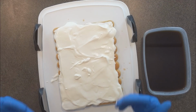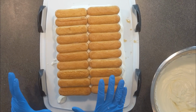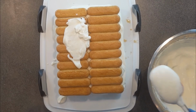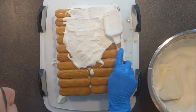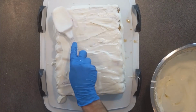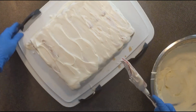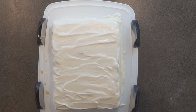Now, we're just going to repeat the same steps 2 more times. Alright, so once you have your 3 layers, it's going to look something like this. Now, you're just going to add a thin layer of whipping cream just on top. And on the sides of the cake, we're going to cover the whole cake with whatever whipping cream we have left. Alright, so it's going to look something like that.